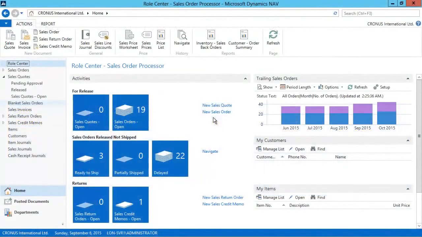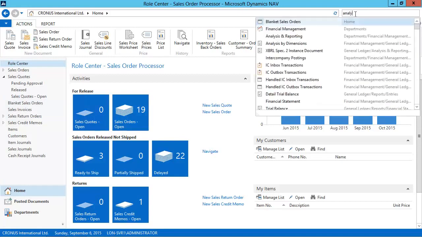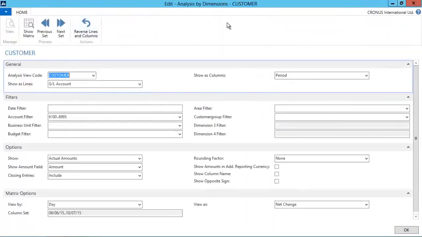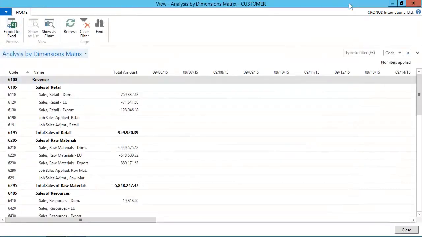In Microsoft Dynamics NAV 2013 R2, there are 2 types of matrix pages. The first is a 2-page matrix. Let me show how that one looks. Analysis by dimensions is an example. So when I, for example, select an analysis view and click Edit Analysis View, what I see here is not the matrix itself, but the matrix filtering page. To actually access a matrix, I have to click Show Matrix, and then I see the matrix page.